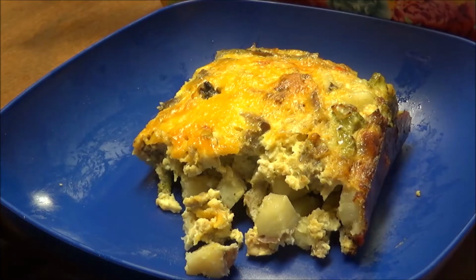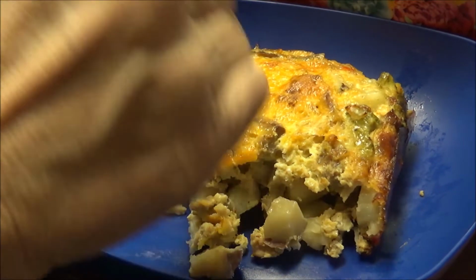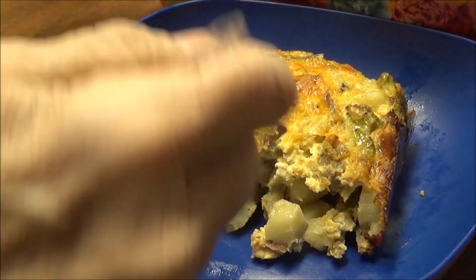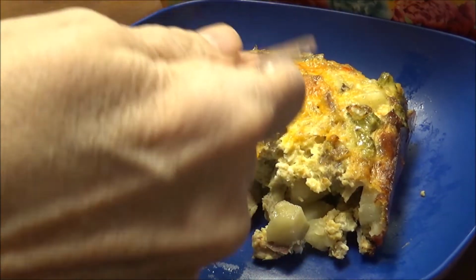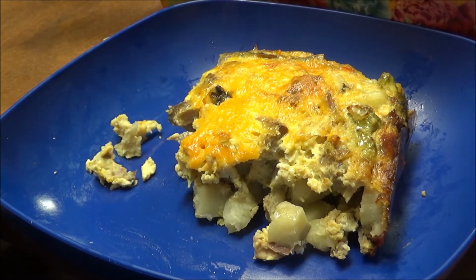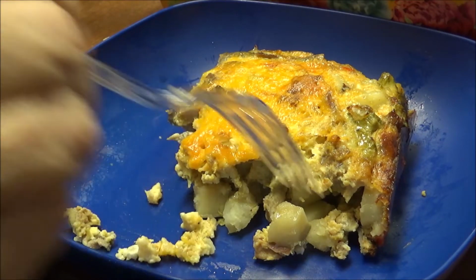Okay, y'all. All right, I'm back. So we're going to taste this now and see what it tastes like. It looks like a good brunch to me. Mmm.